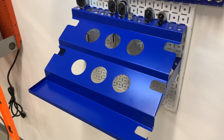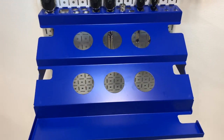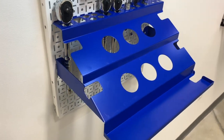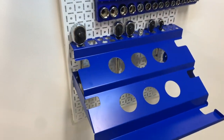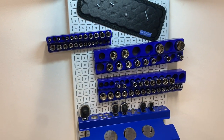Here's a quick glance at our socket shelf without any of the magnetic socket holders on it. 18-gauge galvanized steel, powder coated in OmniWall blue. Another fun note is since the magnetic socket holders are magnetic, you can actually purchase them separately and attach them straight to your OmniWall panels.